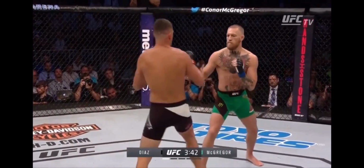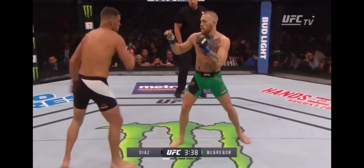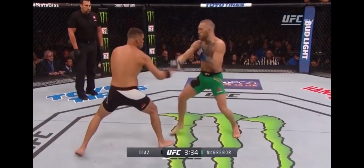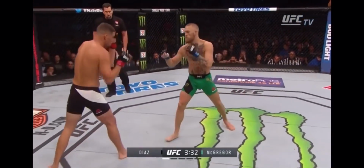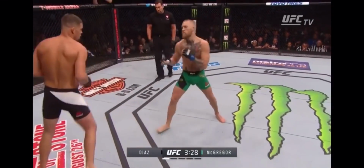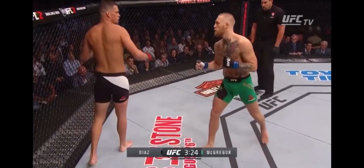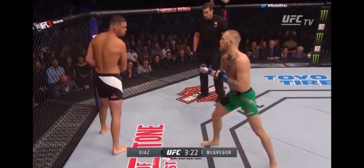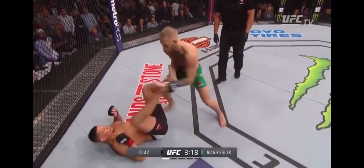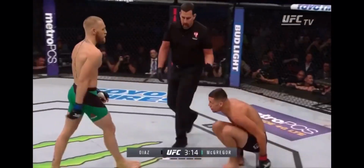And a lot of this, Joe, is due to Conor's involvement of the ground game. Throw the kicks, he's not worried about getting down on the mat with Nate Diaz. Well, it's also just an excellent tactic, because Nate has shown ability to be hit there before. And again, McGregor over and over. Oh, he tagged him. He tagged him. Straight left connects. Conor says, get on up.